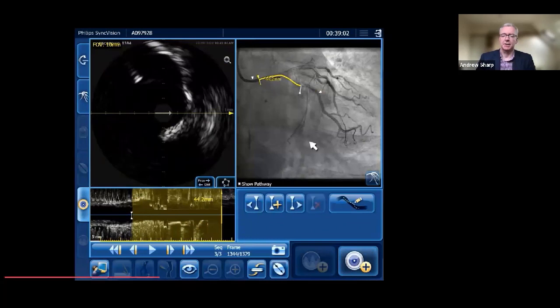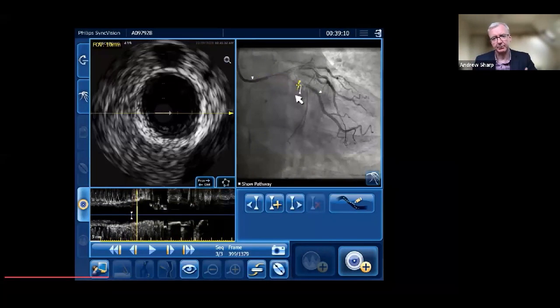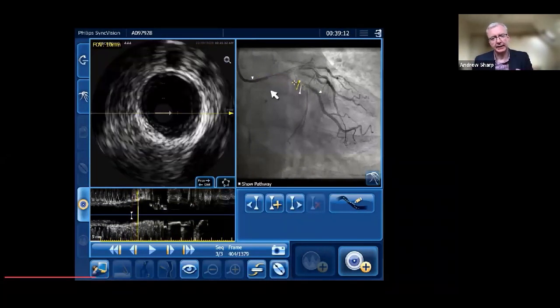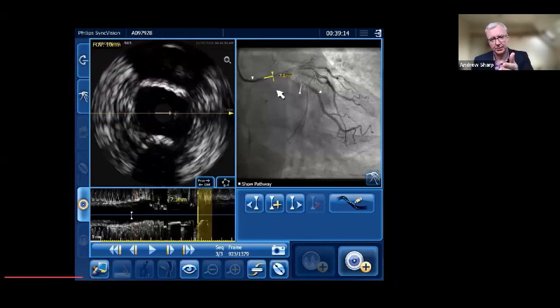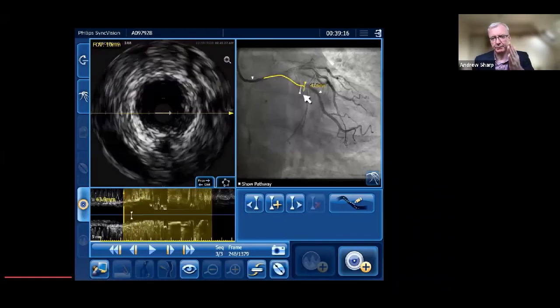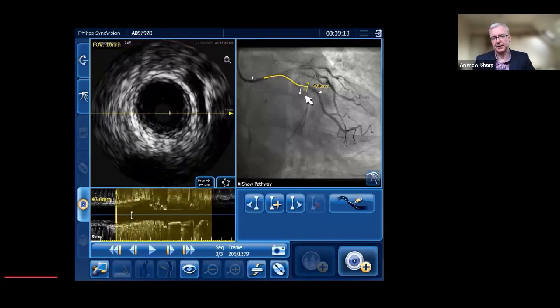Yeah, it's not bad. So here we're through, and we've repeated the IVUS after we've done a dilatation with a 3.5 balloon, and we're looking for a landing zone. So we drop a landing zone where that white marker was, but it's 42 millimeters to the ostium of the left main, which we've decided is where we're going to land our stent. The problem is we don't have a 42 millimeter stent.